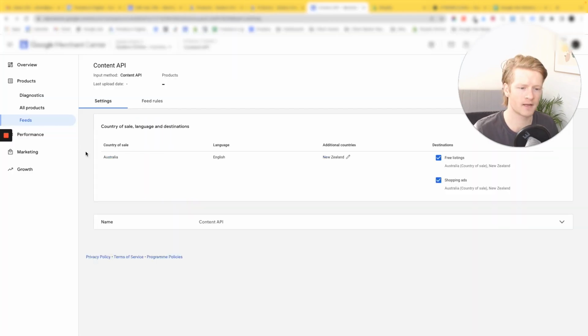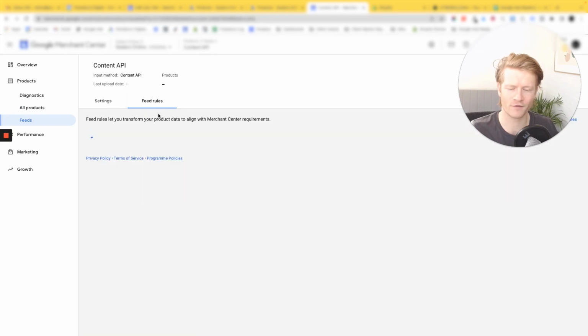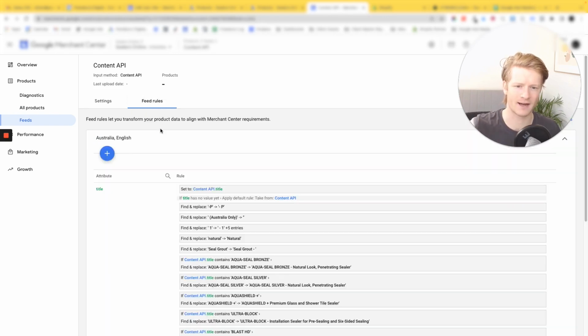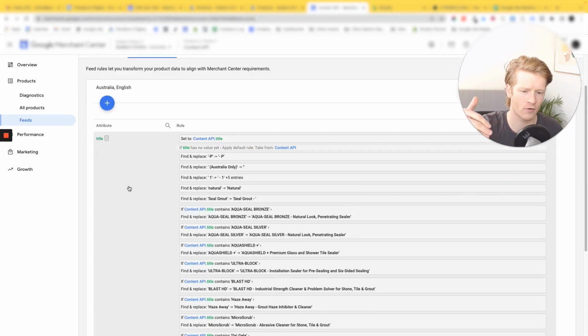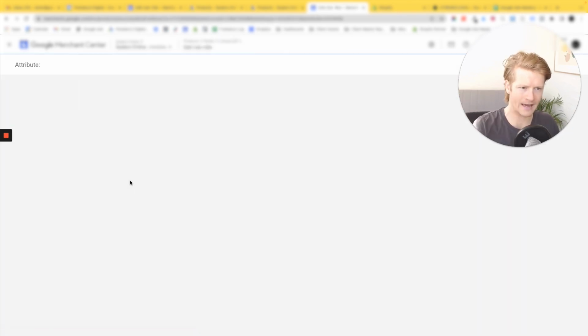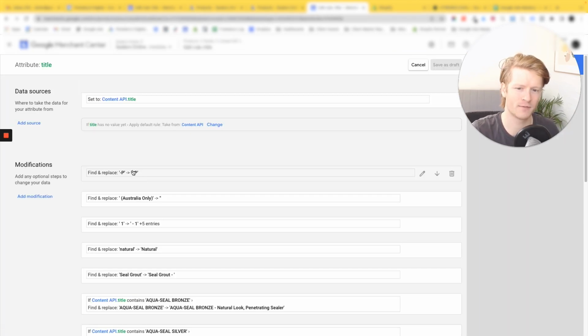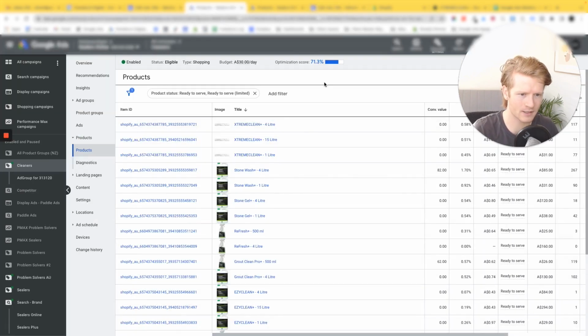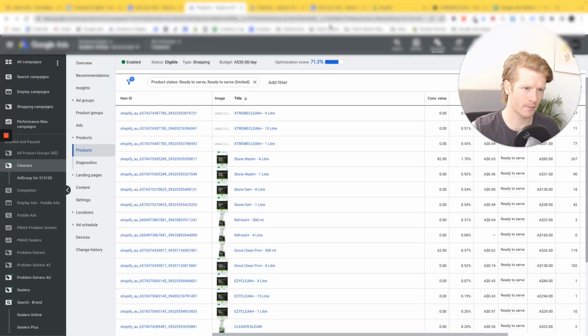So the first thing I'm going to do is go into Merchant Center and edit the feed. I'm going to go to feeds, click on that feed, go to feed rules. And here's what I want to start doing: I want to start adding rules. Now you can see I've already added a whole bunch of rules for this client, but because this is a whole new part of the product catalog, I'm going to need to do it essentially from scratch for these particular products. And so it'll be really good to take you along with me and show you how I do that.